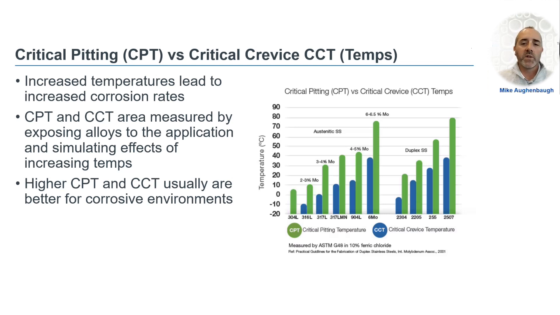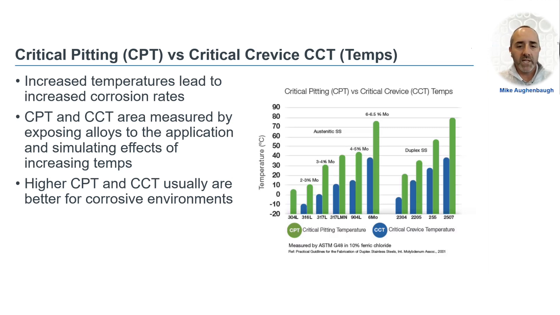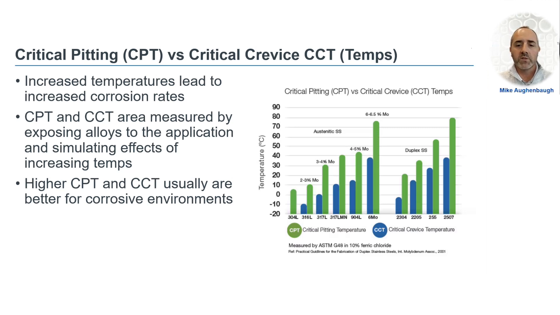The key takeaway is that increased temperatures will almost always put corrosion rates into overdrive. Some systems will be perfectly fine at ambient temperature, but as soon as you increase the temperature, the system will exhibit corrosion. Critical pitting temperatures and critical crevice temperatures — known as CPT and CCT — are measured by exposing a particular alloy to its application environment and simulating the effects of increasing temperatures. The point at which corrosion begins is known as the CPT or CCT. As an example, in a 10% ferric chloride solution, 316L tubing shows a negative 14 degrees CCT where CPT will be 50 degrees Fahrenheit. Critical crevice temperature being lower than critical pitting temperature follows pretty much every alloy.